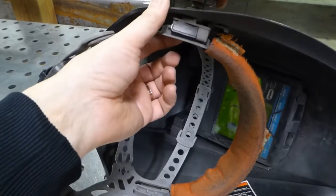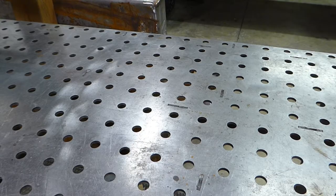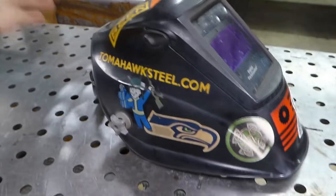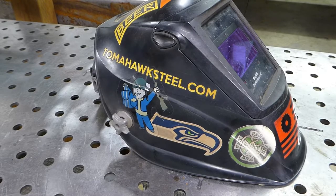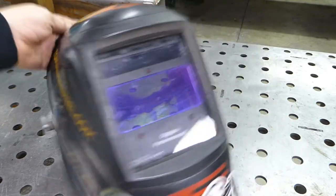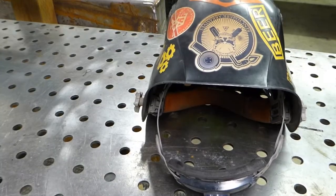So if you're one of the guys who tends to flick your hood down often, that could be annoying to you. Personally, I'm more of a pull it over my face with my hand kind of guy, but there are times where it's nice to be able to just flick it onto your hood. But again, this particular guy, at the $300 price point, I don't know if I'd recommend it. I think that's way too much. I think Miller's getting a little too proud of their name. At $200, it's not a bad hood, but at $300, hell no.